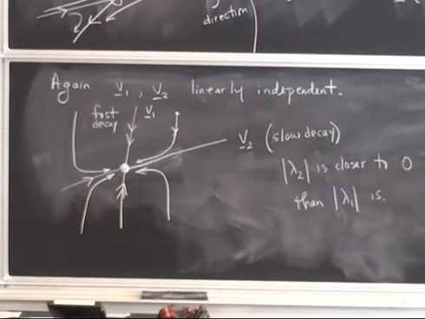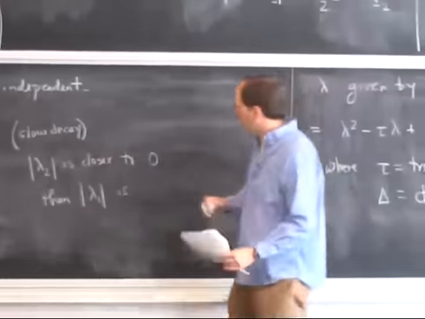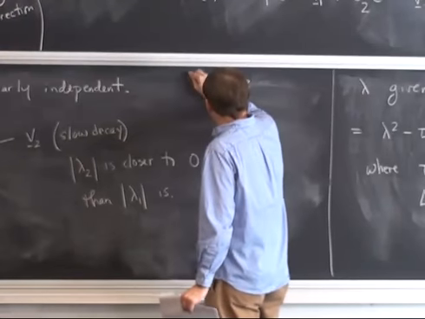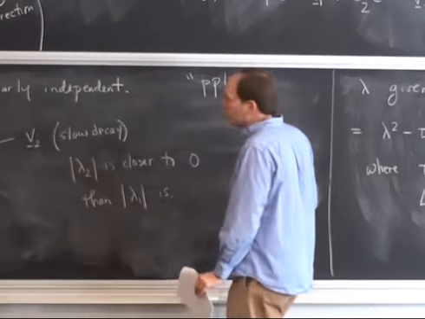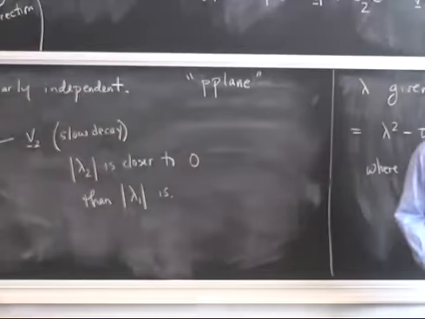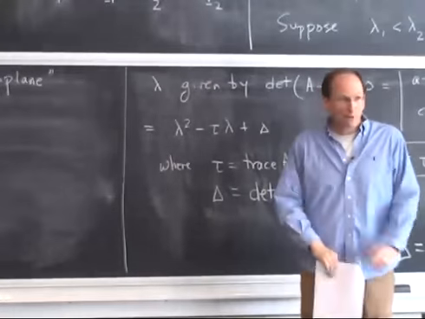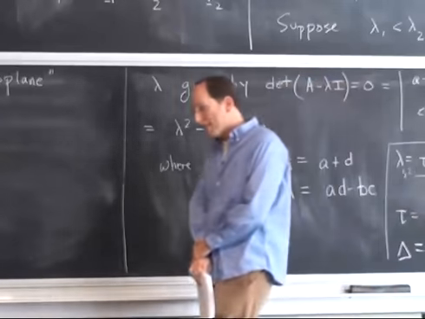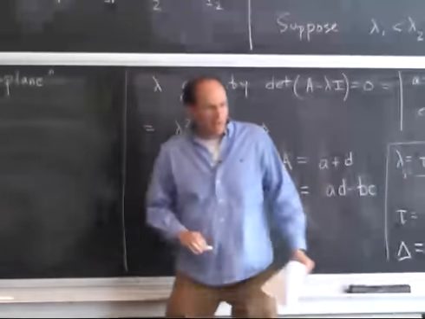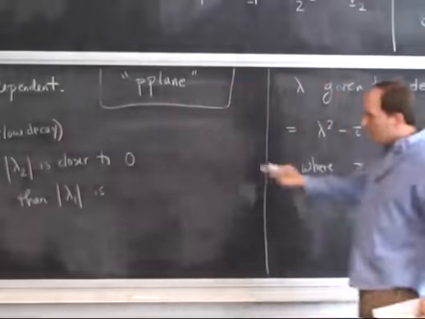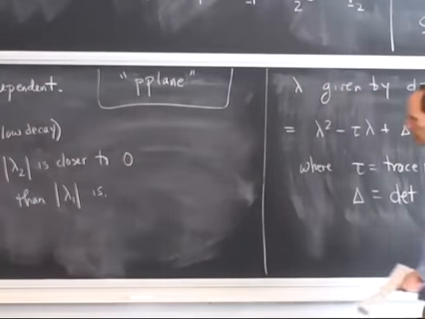So I've exaggerated the picture a little, but if you draw these on the computer, you'll see that that's kind of qualitatively what's happening. By the way, maybe this is a good place to say that you have to use computers in this course. We've mentioned that before. But for drawing pictures like this, a very handy program is called P-Plane. You can find it on the web. Just type in P-Plane, it'll come up. There's a Java applet that you can just run right in your browser, or you could download it and run it inside of MATLAB or whatever. But so anyway, that's the picture near a stable node. That's what we would call this kind of point.